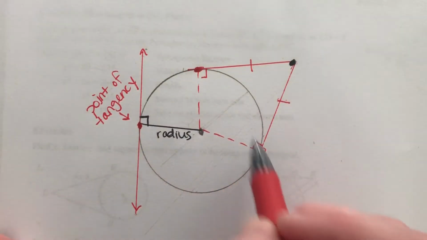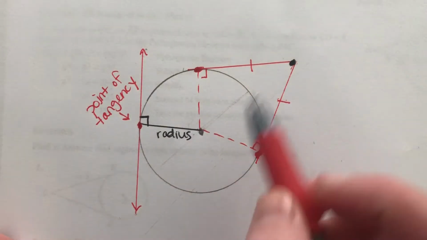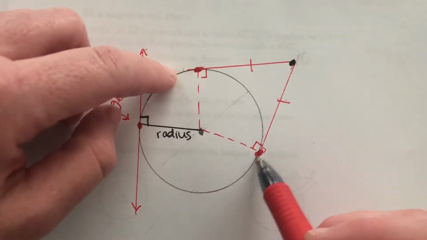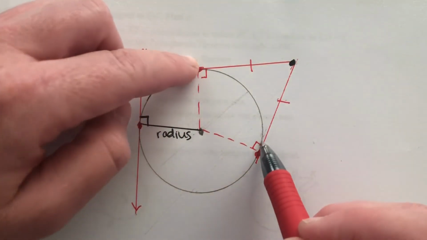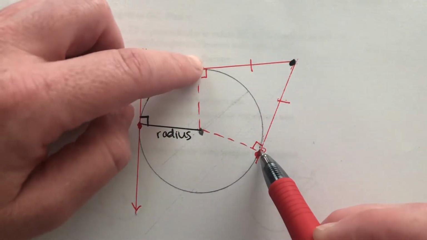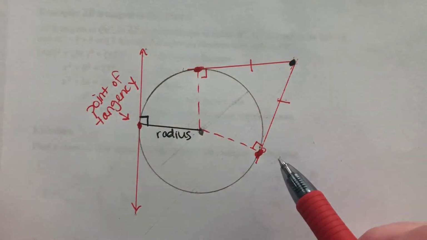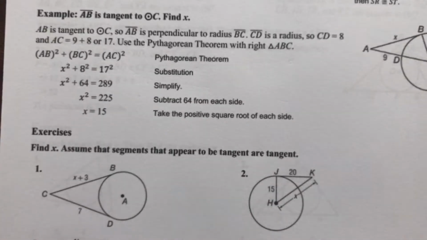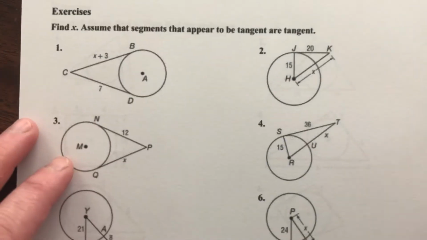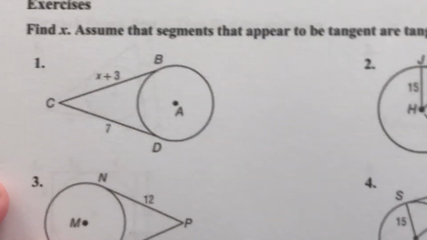Tangent lines are always perpendicular to the radius, and if we drew two tangent lines coming from the same point outside of a circle, those two lines are congruent from the point of tangency to the shared point, okay? Hopefully that makes sense. We're going to do something else with that in just a second, but I wanted to go over a few examples here, so let's solve some problems.